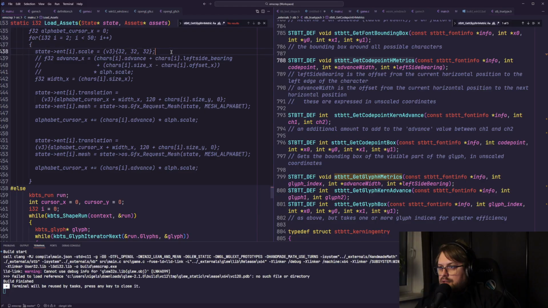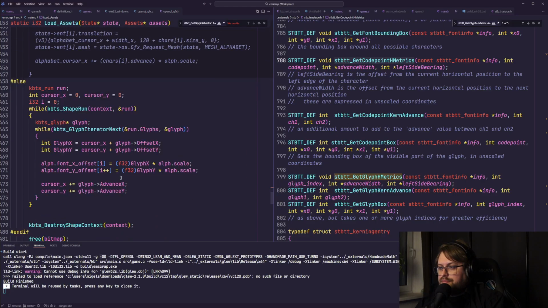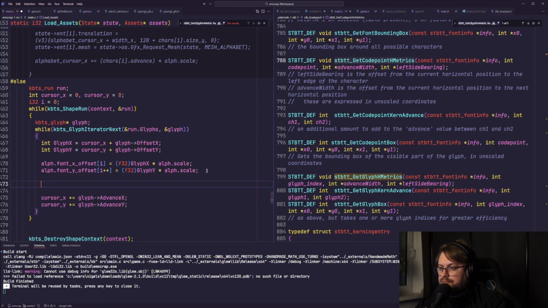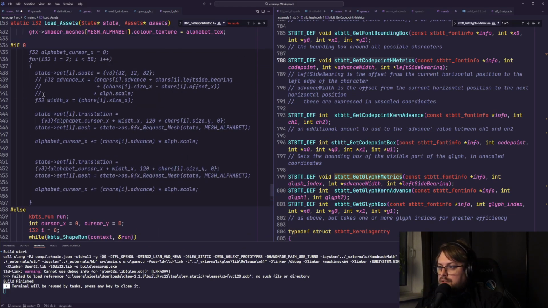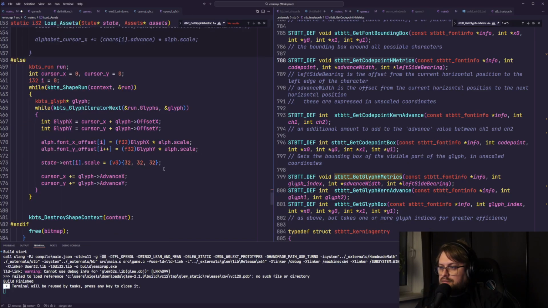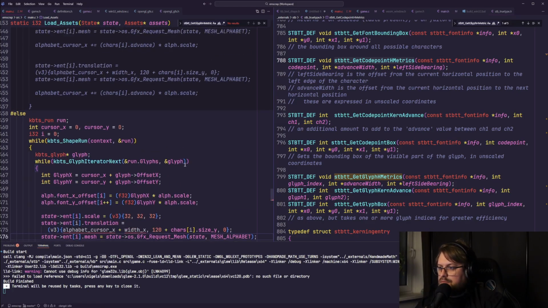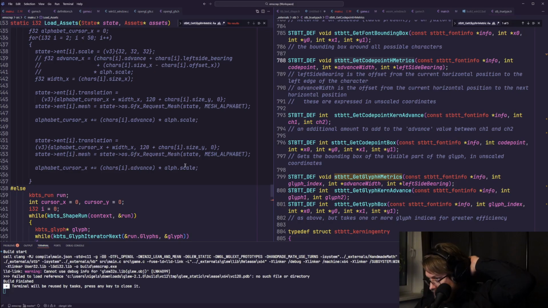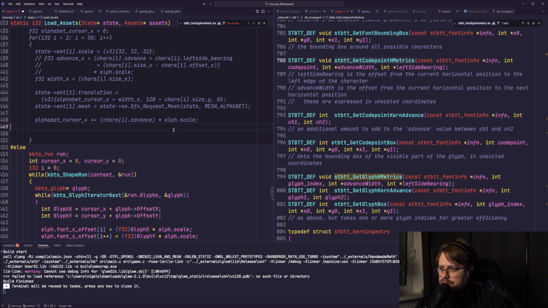the scale, translation, mesh. Might have copied it multiple times there.